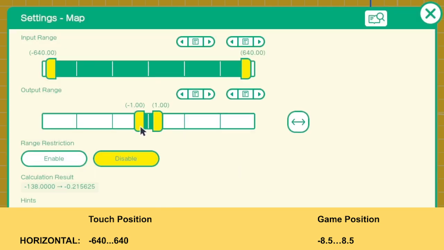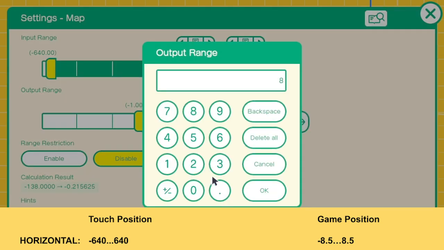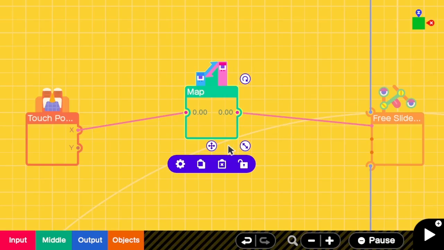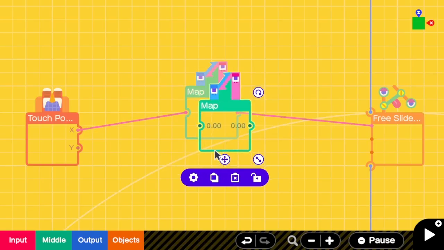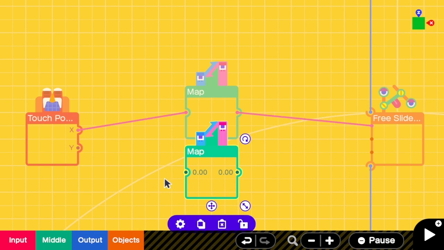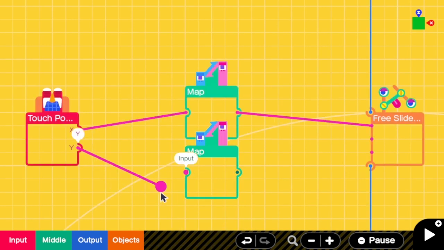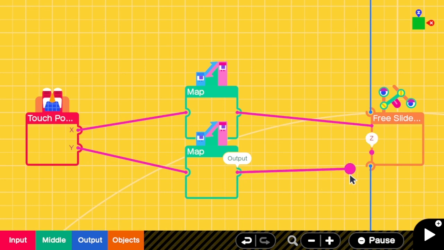And the output range is from negative 8.5 to 8.5. And we are going to do a similar thing with the Y output.